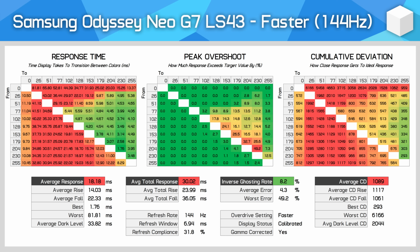This mode does look better, but is heavily unbalanced. We've got some extremely slow transitions, particularly falling transitions and dark transitions, and some fast transitions with overshoot. The overdrive tuning here just seems to have failed to give an even experience across all types of transition.